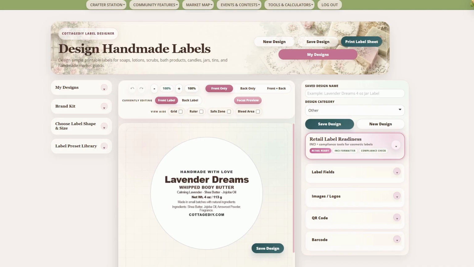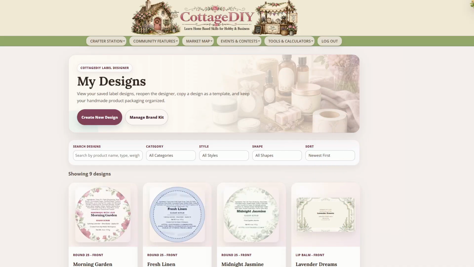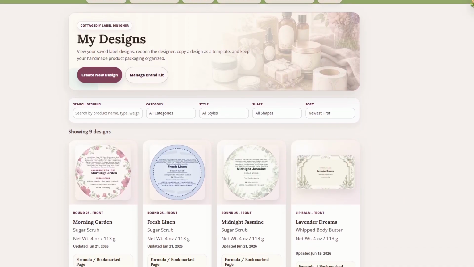Obviously, you can make labels for absolutely anything. They don't have to be soap or cosmetic label related, and you might not need them to be attached to a workspace page. So in that case, you can just go straight into your label library, create a label, and then click up here at My Labels, where every label that you've made sits, and you can filter around until you find just the one that you want.